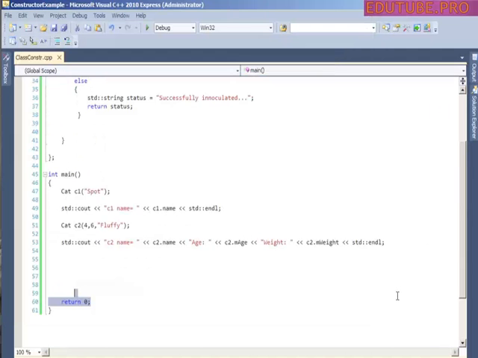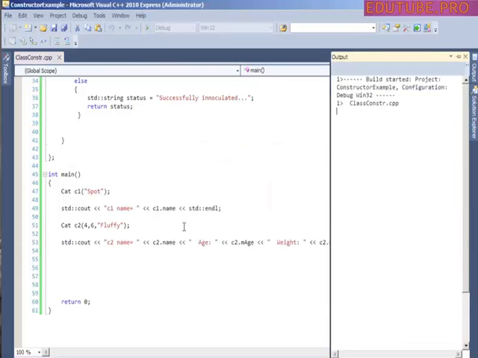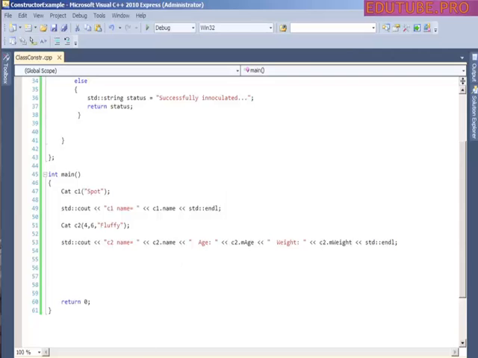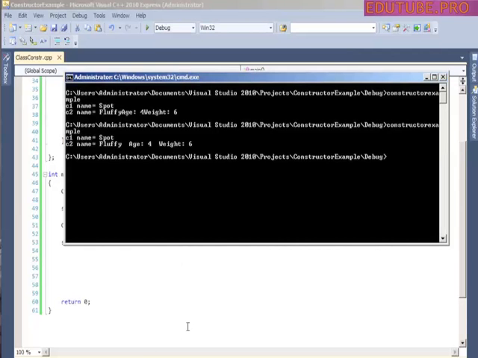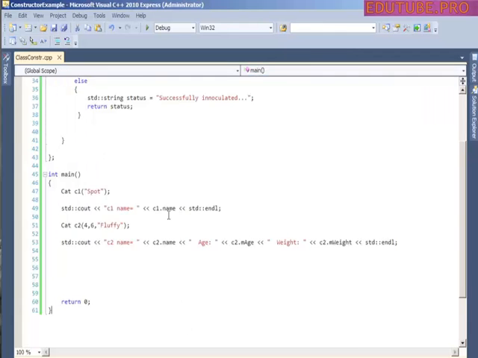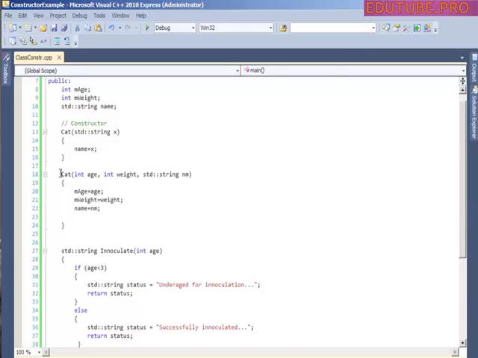All right. And I've got some pretty hideous formatting issues here. And so let me create a little bit cleaner output here. Now, I hope you get the idea of what you can do with constructors now, because we can overload constructors as many different ways as we can come up with different signatures on these things.